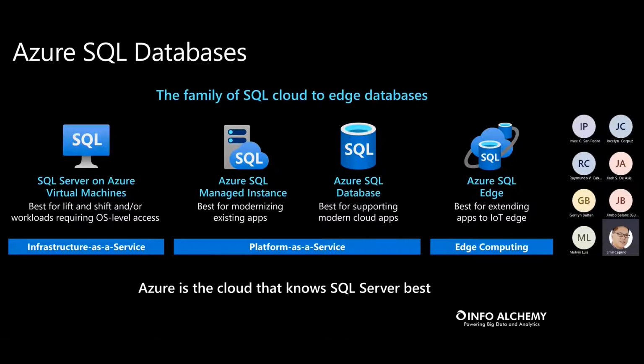With this type of infrastructure as a service, you have full access to the OS, so you can do whatever configuration is needed for your application to run in the cloud. The next two options for you are Azure SQL Managed Instance and Azure SQL Database. These are platform as a service SQL Server databases. If you need access at the instance level, you use Azure SQL Managed Instance. If you don't have to do any configurations at the instance level or at the OS level, you just simply want to store data in SQL, then you can choose Azure SQL Database.